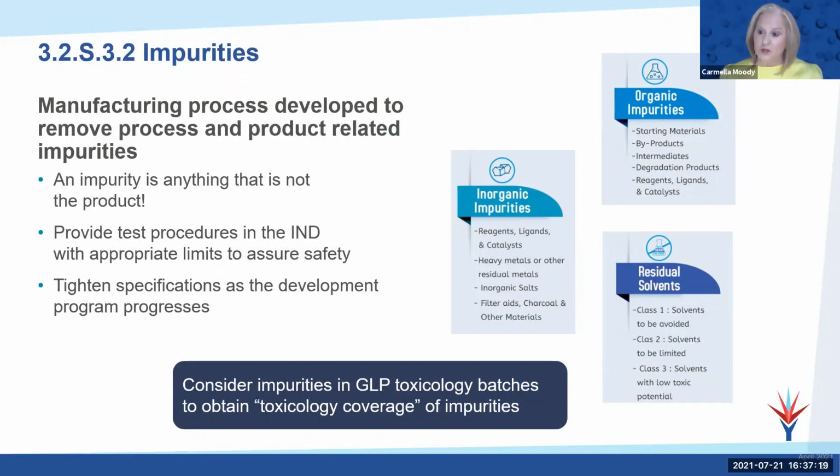And what you're going to need to do when that happens is go to your non-clinical, your toxicology expert and say, look, we have an impurity that's showing up. It comes up all the time. We can't really get it out. And then they're going to have to consider whether you're going to need to do a bridging toxicology study to get that tox coverage for that impurity. Next slide.